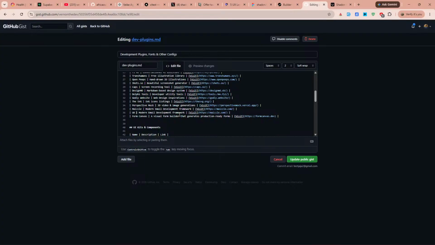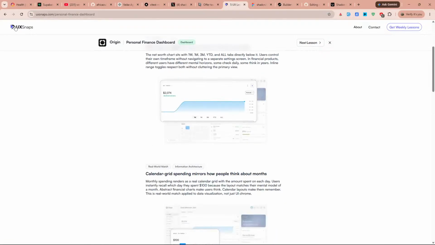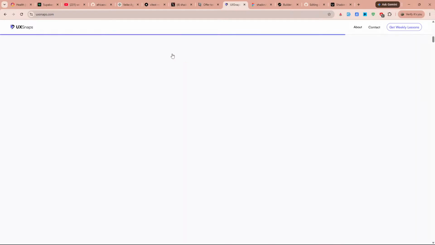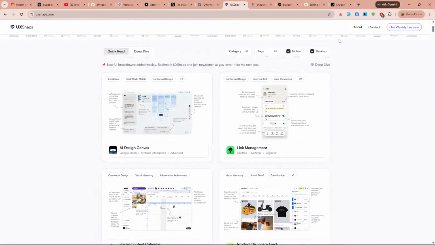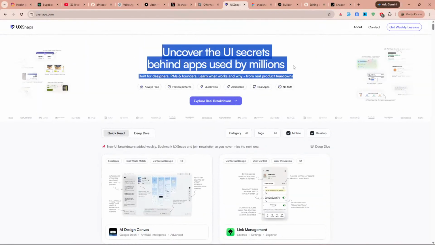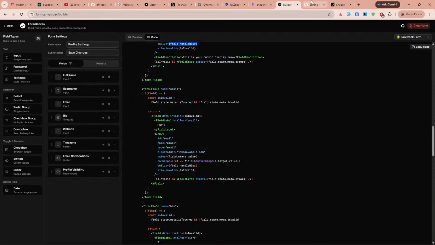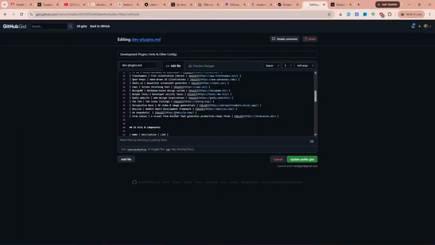UX snapshot. We can copy this, can paste it here.